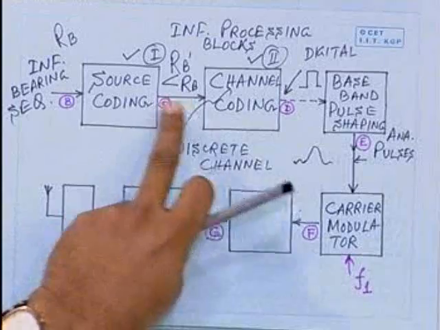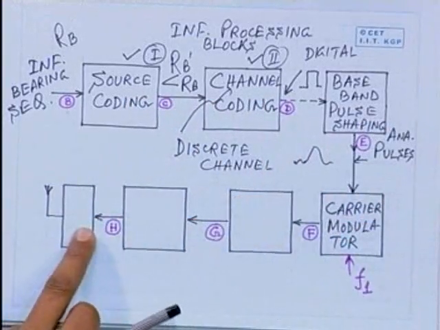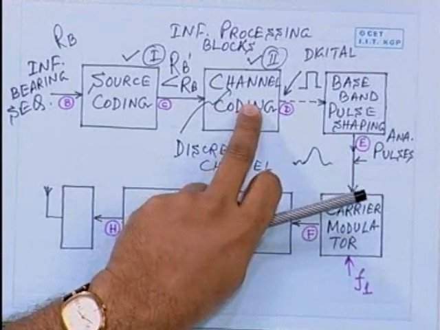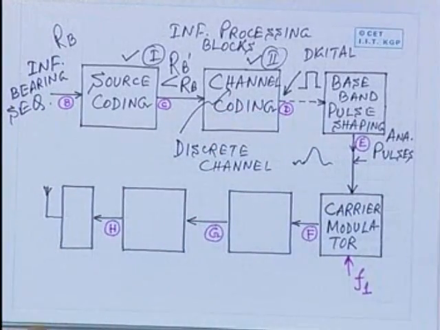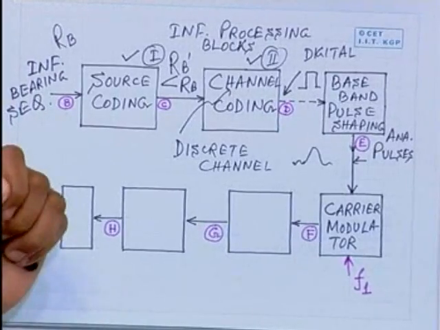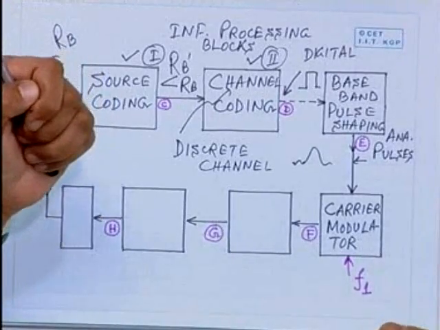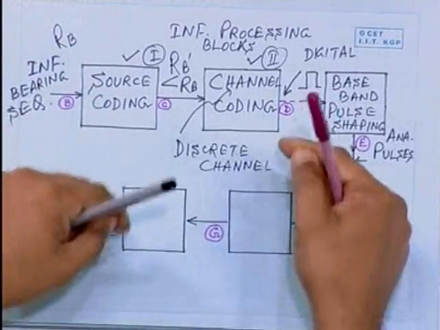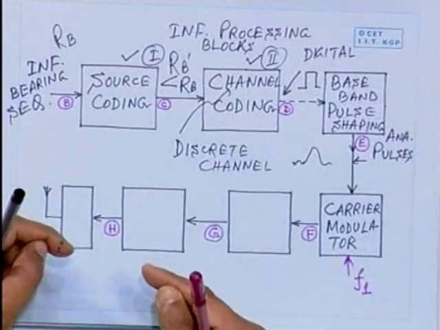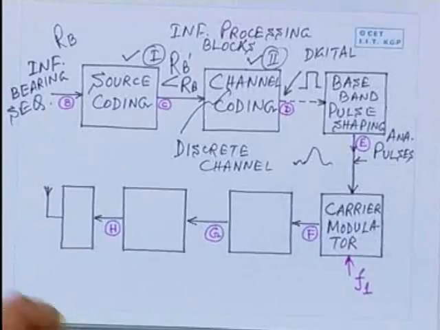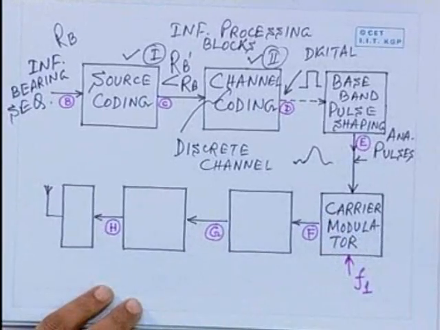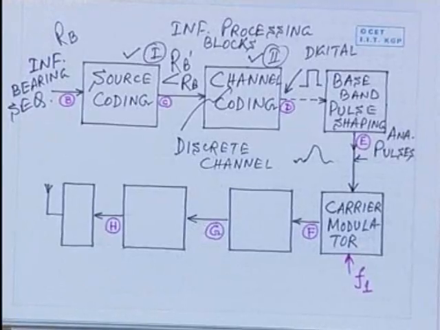The reasons are distributed in all these blocks, and when it comes to designing a particular block, you will find that there are many design parameters to trade off, to balance, to achieve a particular goal. So end to end, you can ensure the quality that is necessary by bringing in modifications at various places, which can reduce the cost of the whole system, which will require minimum power for transmission, and which may require a reasonable amount of transmission bandwidth. Yes, please. So the pulse shape of the analog signal that we are getting there?